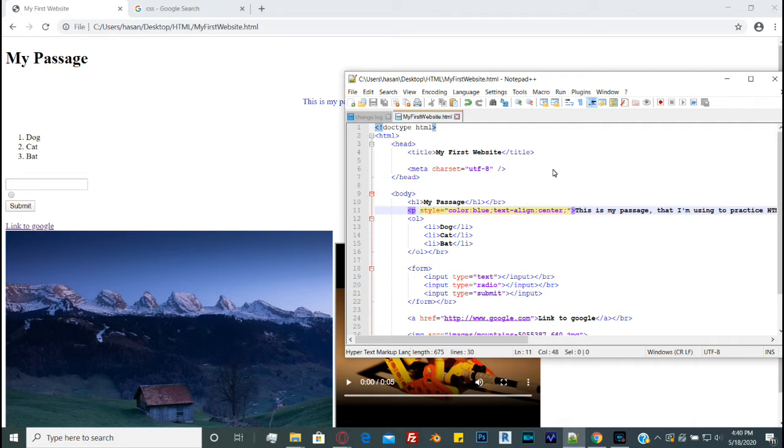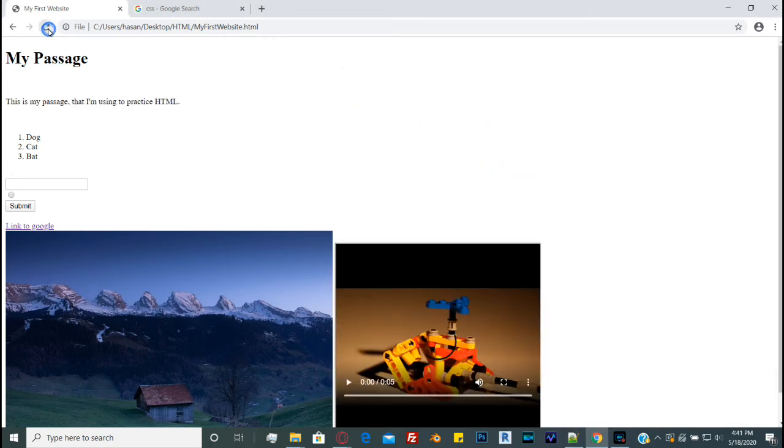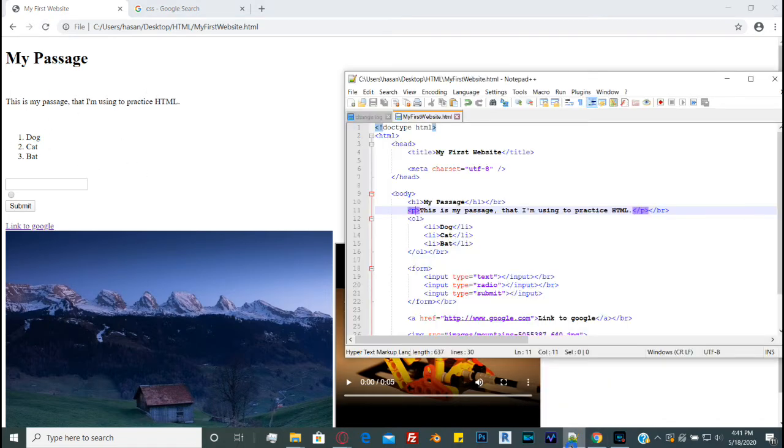So another way of doing it is internal CSS. In that case, you put the CSS instead into your head section. So let me do that for you now. If I take this out of here and I save it and I refresh my web page, it goes back to normal. Okay, so I'm going to instead do it as an internal CSS command now.